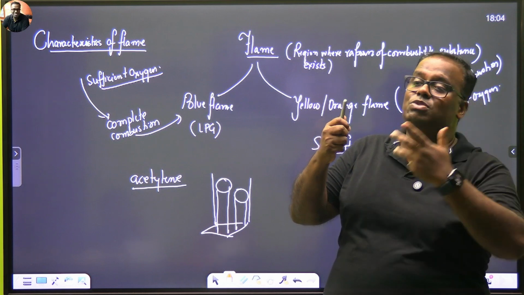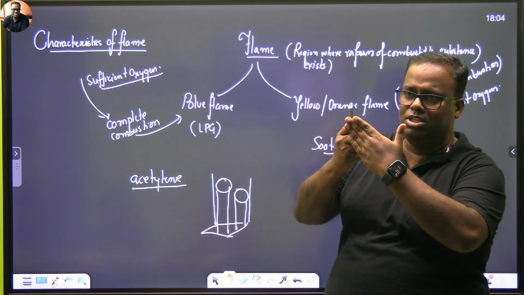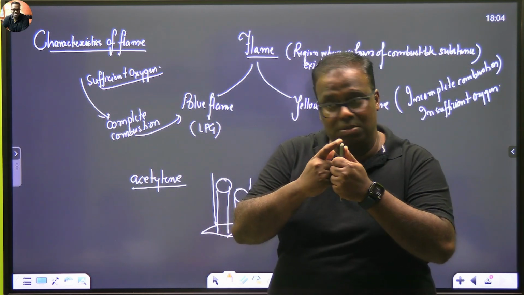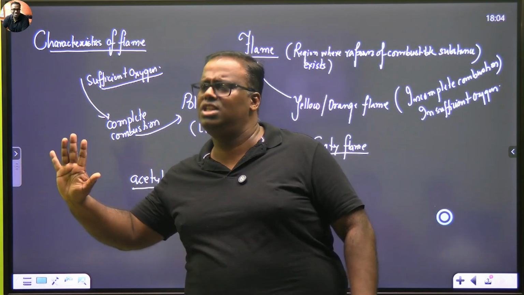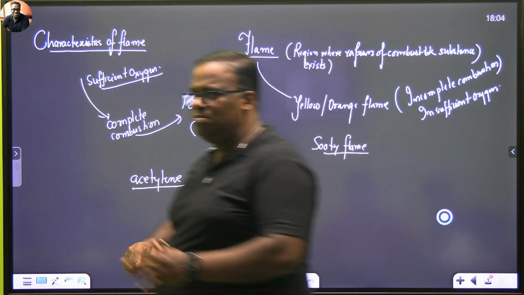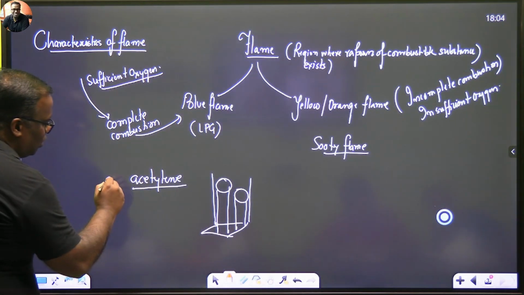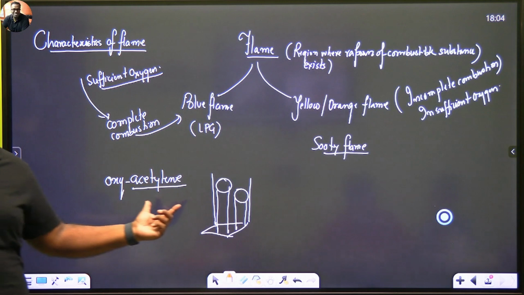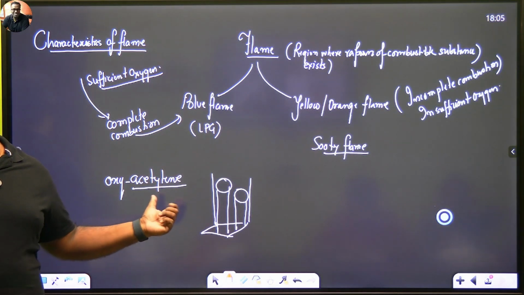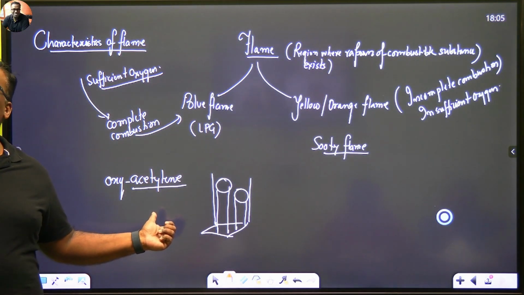In higher classes, we call it lancing. We have lanced it with oxygen. Now it is undergoing complete combustion. The flame that you will get will be blue in color and it will have huge heat capacity. That sort of a system in grade 10 you will learn. We call it an oxyacetylene system. Alone acetylene does not make any wonders. But with acetylene, if you supply it with oxygen, double wonders.